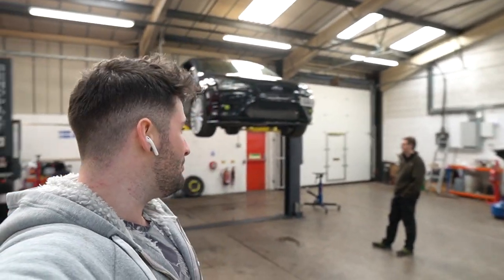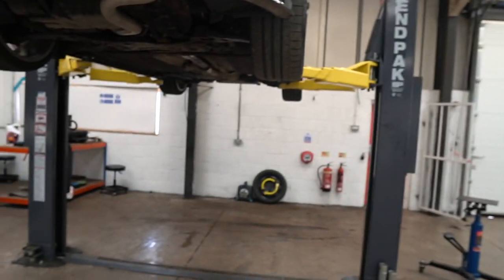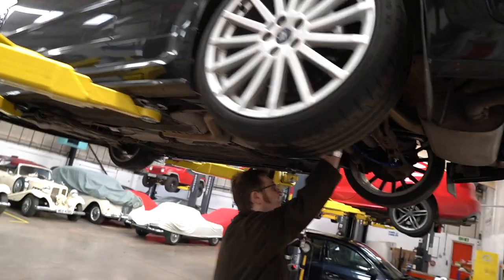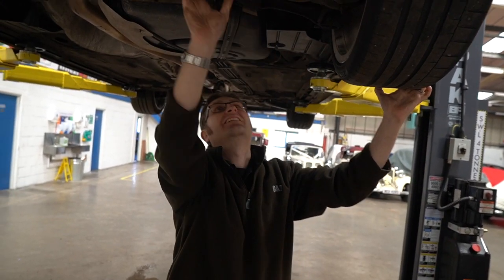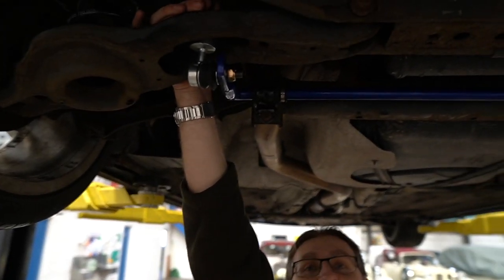But before we go ahead and do that — having fitted the Hard Race anti-roll bar — there's a little bit of a knocking going on, so we're going to get the car in prime condition by the end of this video. We're going to check what's been rattling and what the hell has been causing all of these issues. I've been nervously waiting last night to find out why there is a knocking. It's most likely needing new arms, but there's something to do with the way the spring is set. It all looks tight, which is the strangest thing.